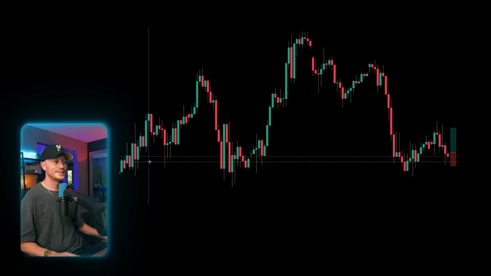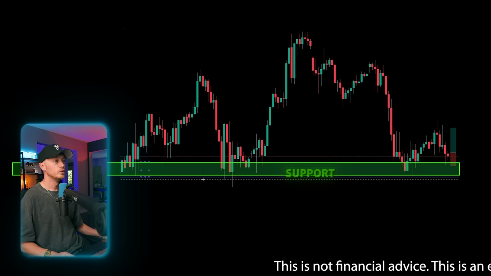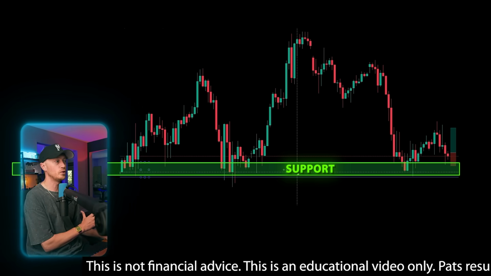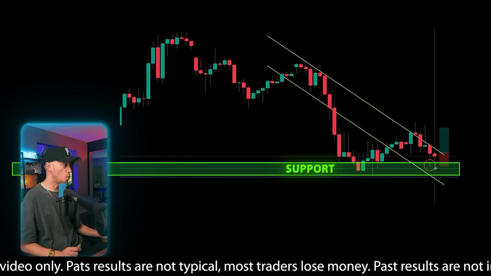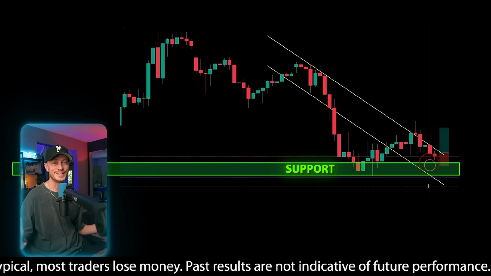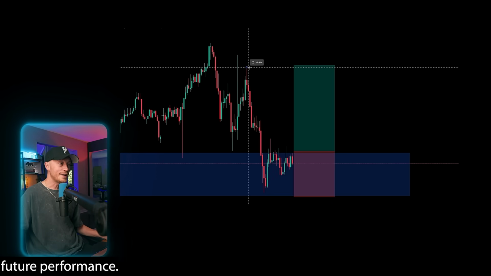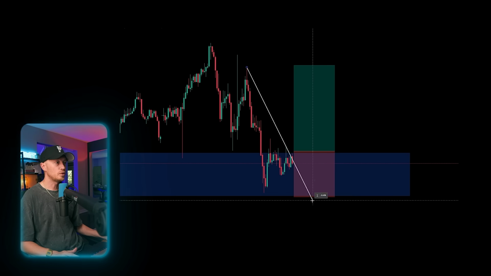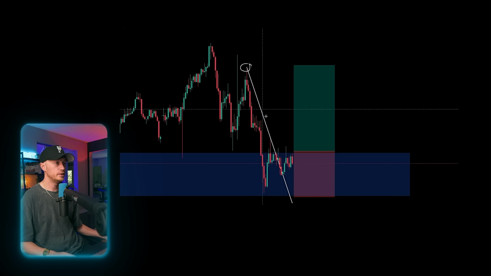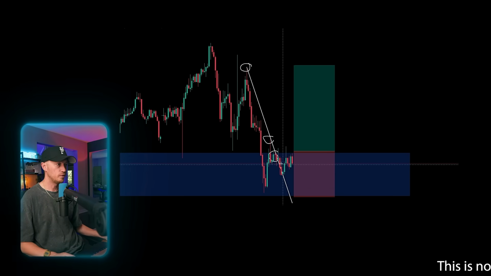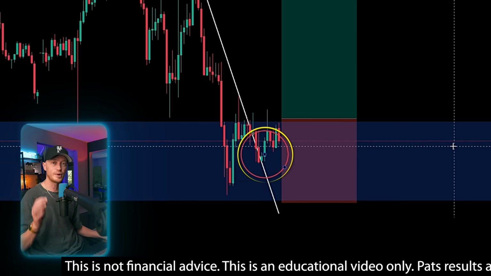So you remember, step 1 was setting up that support and resistance. You can see right here, we've got a very clear support level. Then what are we doing? We're waiting for price to pull back to our point of interest like it just did. Then we're moving to that M5 time frame. And what are we doing now? We are setting up our trend line, which looks something like this. We've got 1, 2, 3, 4 touches, and then price breaks through our trend line right here.